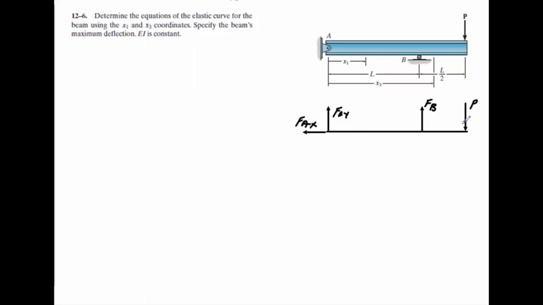Obviously this one we can tell we have no other horizontal forces, so this has got to be 0. So what I'm going to do first to find this force FB, I'll take a moment at A, and set that equal to 0. When I do that, I will get the value of P times L plus L over 2. We'll make that negative going this way, plus the force at BY times L is equal to 0.